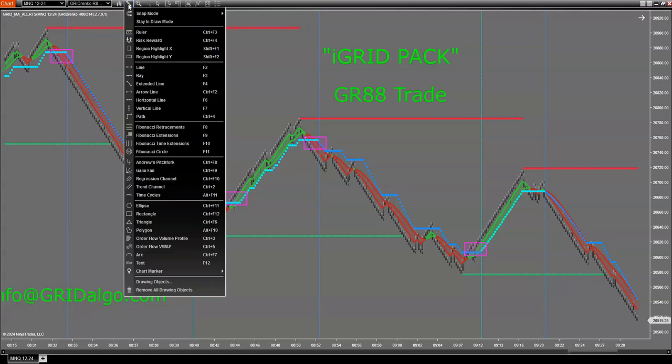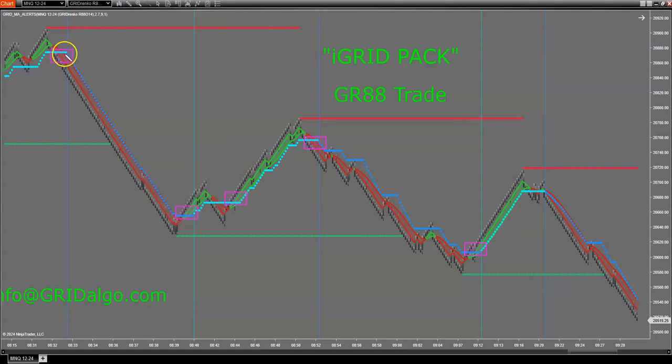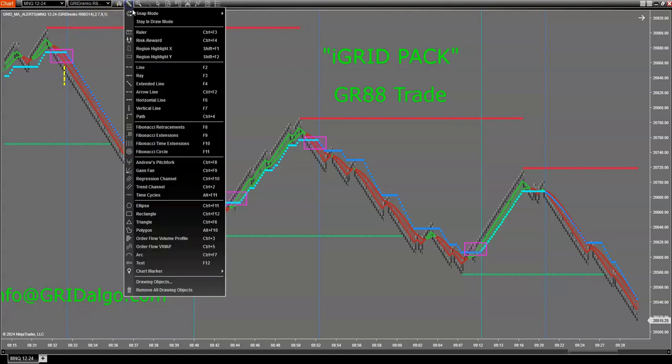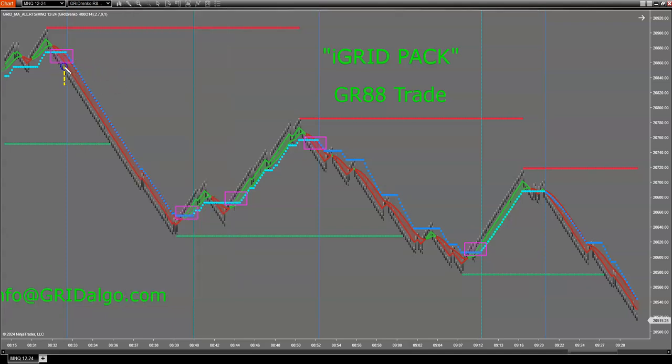So that would align then with the cloud starting to plot below. You'd be at the close of that candle and the beginning of this one would be your short entry. Actually, let's use a little arrow here. So that would be your entry candle basically right there.